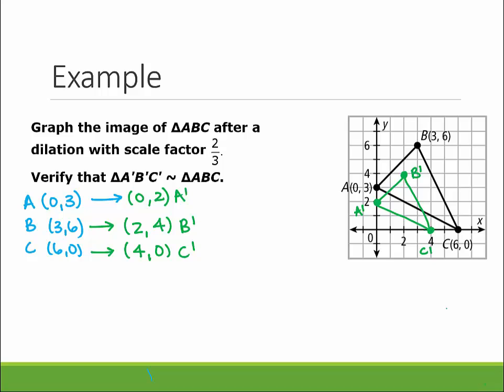So now we need to verify that these two things are similar. Remember, there are 3 ways that we can do this: angle-angle, side-angle-side, and side-side-side. Because these don't share any common angles, we can't use angle-angle or side-angle-side. We must use side-side-side. So you need to prove that the proportions are the same for all 3 sides. I'm going to leave this one up to you, and then we can go over it in class tomorrow. Just like we did with this one, prove that all 3 of these sides are the same proportion. You'll have to use either the distance formula, or you can kind of cheat and use Pythagorean theorem.